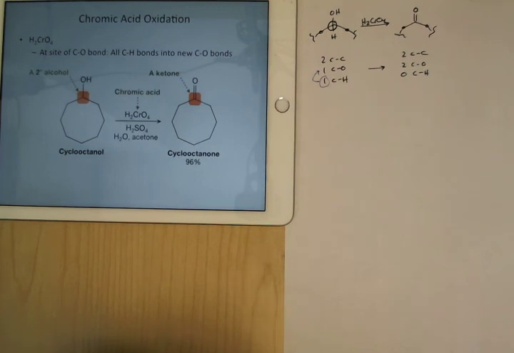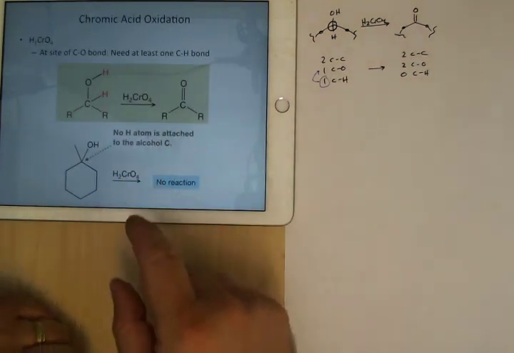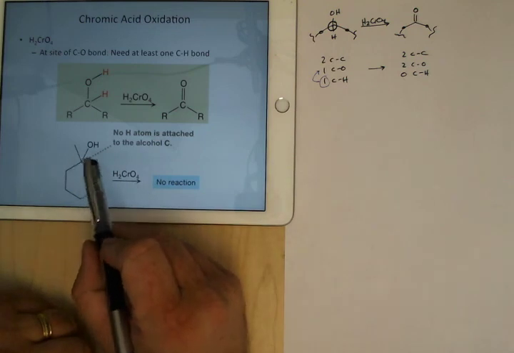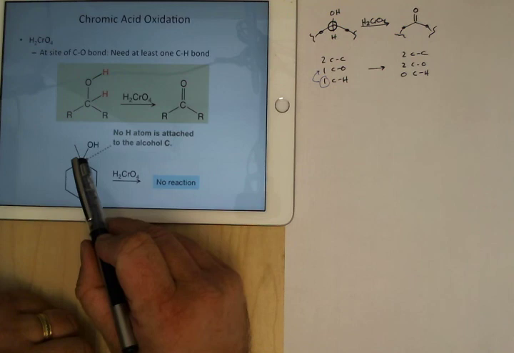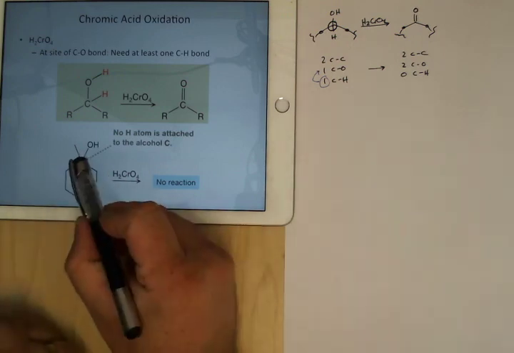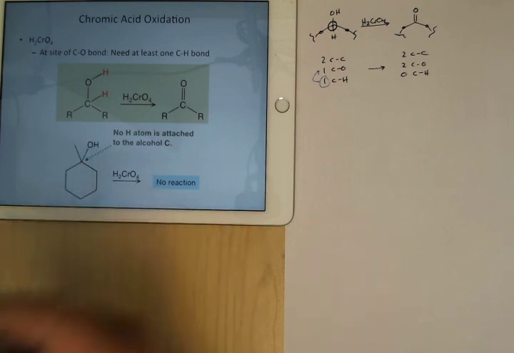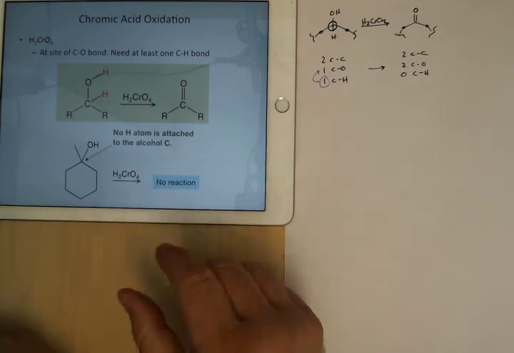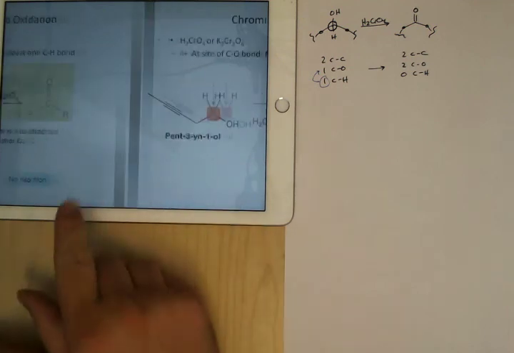Like that. And so that's how I usually do the accounting for these. Notice here there are no carbons, or no CH bonds at that site. You need at least one to be able to do it, right? This carbon has 3 carbon-carbon bonds and 1 CO bond. We don't have any CH currency to be able to burn it, so this tertiary alcohol is going to be resistant to it.